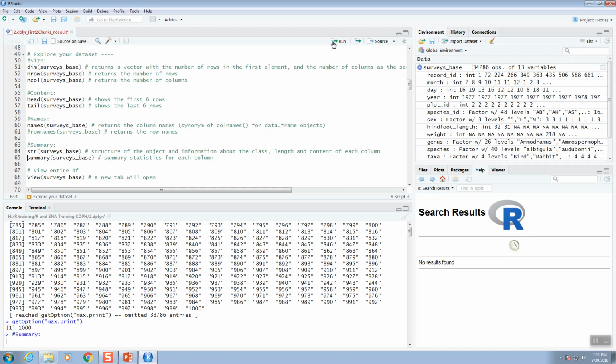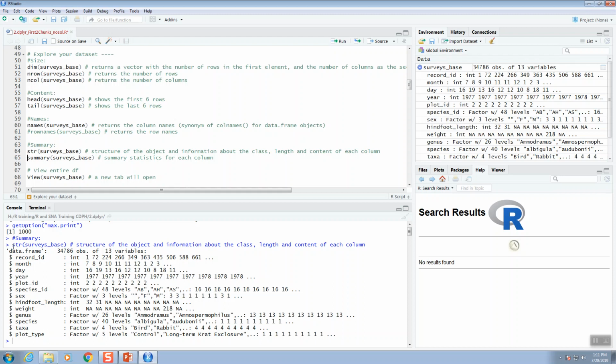A very valuable one, a really nice one that I always use, you already know this one, structure. It tells me the class of my object. This is a data frame, the number of observations or rows, the number of variables or columns, and then for each of those columns it tells me what class or type of variable object we have. And this is what we were looking at the other day as well. You see this one is a factor, and now it's giving me the first few levels of the factor, and then how it is reading it, like 16 is that, the 16 in alphabetical order. We looked at this last time. If you want to go back to it, let me know.